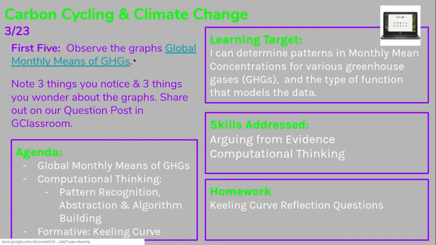And for the first 5, I had you tape some graphs into your notebook. If you don't have them, you can just click on that link in our agenda. And note 3 things that you notice about the graphs and 3 things that you wonder. Share out in our question post in Google Classroom. You can take a moment to do that now.